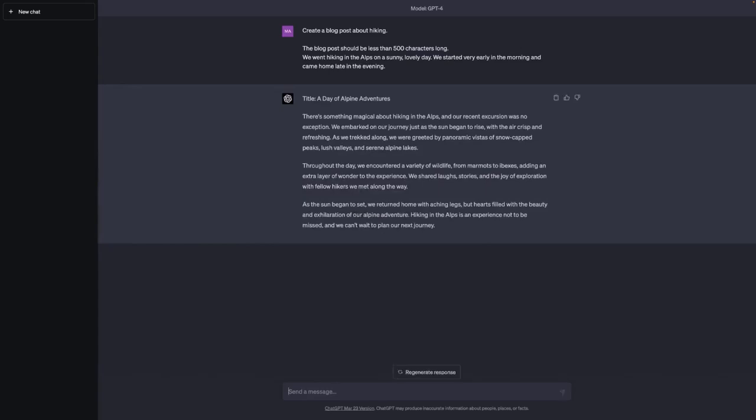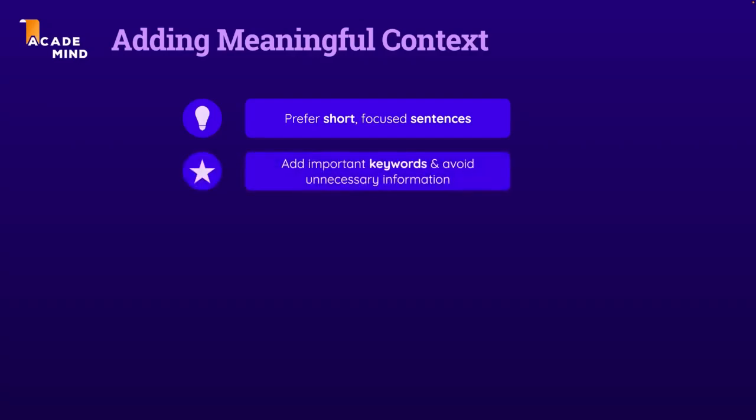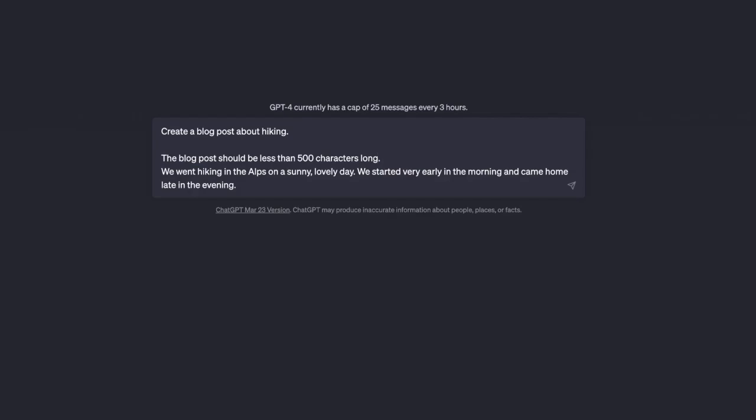Now, that being said, of course, you should include all the important keywords that you need for your prompt, just not as a list of keywords, but instead enclosed into short, focused sentences. You should definitely avoid adding unnecessary information to your prompts, though. Anything that's not needed to achieve your goal could distract ChatGPT and could therefore lead to a suboptimal result.